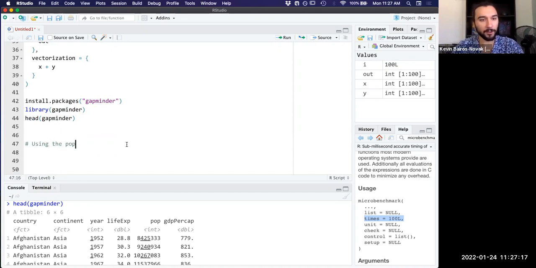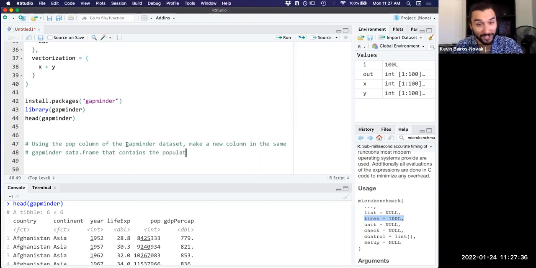Using the population column of the gapminder data set, make a new column in the same gapminder data frame that contains the population in units of millions of people.